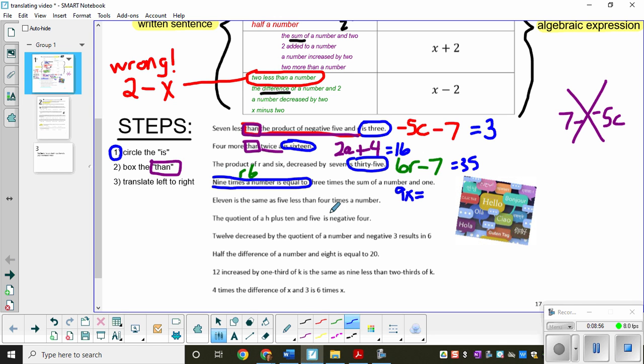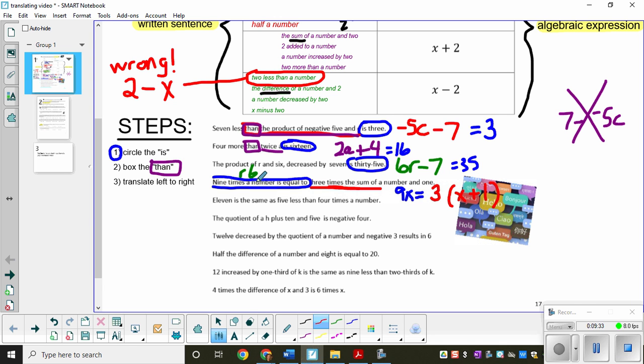Now we haven't seen something like this yet. So if we're going to be multiplying 3 times a sum, we've got to put the sum in parentheses. And I know this is kind of hard to read because I have that picture in the background. But if it's going to be 3 times the sum, here's 3 times, and then the sum is the answer to an addition problem in these parentheses. So the sum of a number and 1, we're going to put in here. Here's a number plus 1. So now we've translated the sum of a number and 1, 3 times that answer, and that's what we have over here on this side in red.